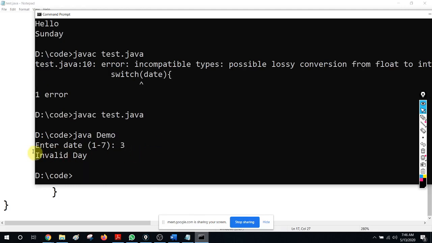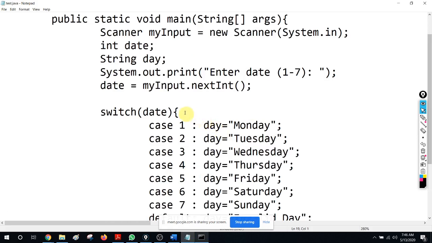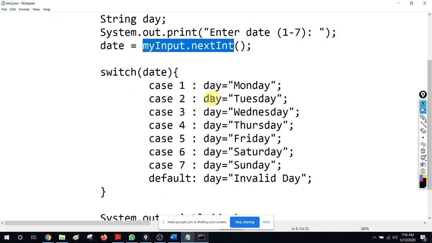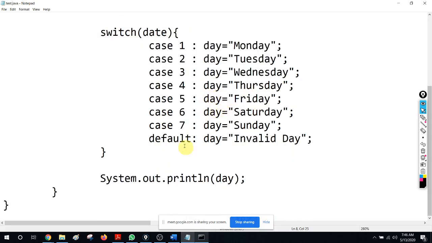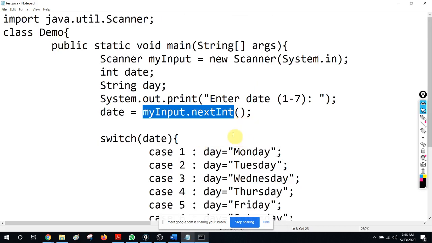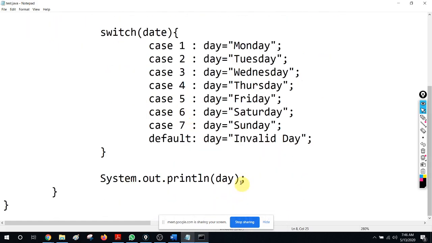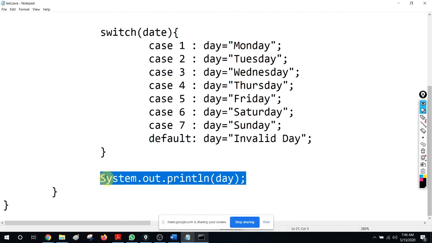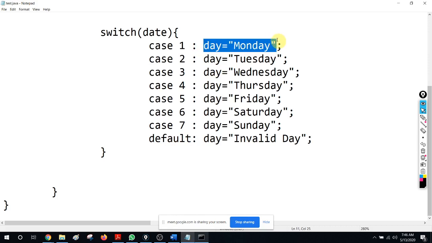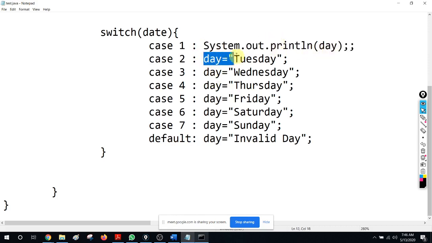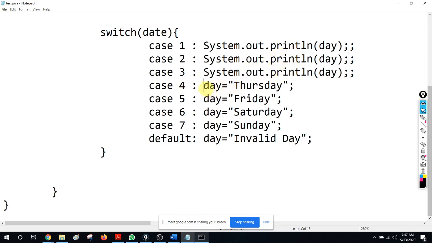Oh, why is it saying invalid date? Still there are some places. Date, int, extent. All right, so why it's happening is because I will change this a little bit to explain this. I will have something like this. I will print this here itself, just to demonstrate, okay? Otherwise you will not understand what I'm talking about. So I'm printing it here itself to better demonstrate it.